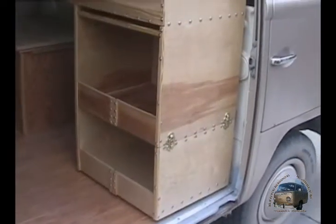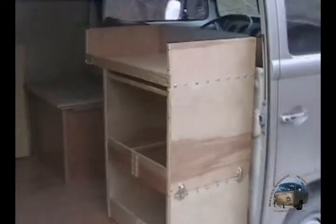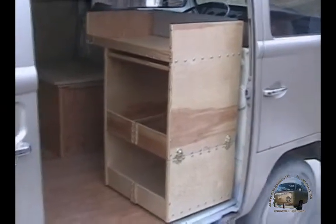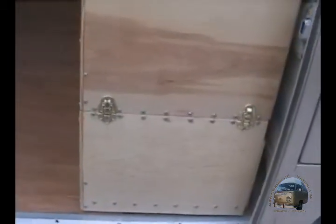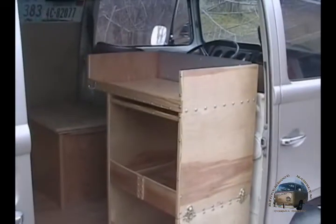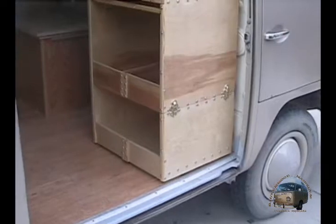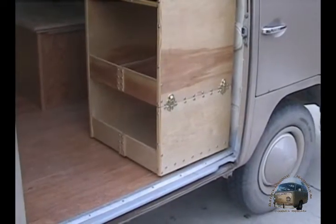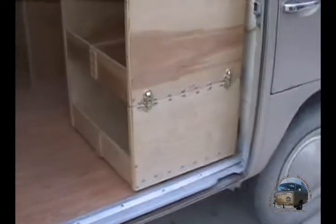It's a two-piece kitchenette. I came up with this because I didn't want to have this in here all the time. So basically, it's got these latches on the side of it here. It's got two here and two on the other side. Pop those latches off, and this whole top piece comes off, and you're left with the bottom there, and that becomes a seat. So I can have 6 seats in the van.